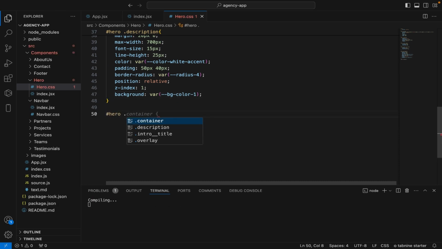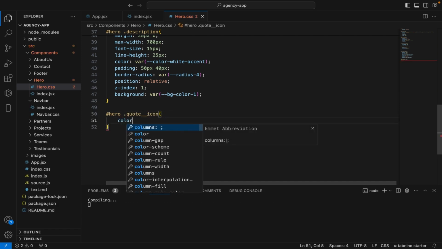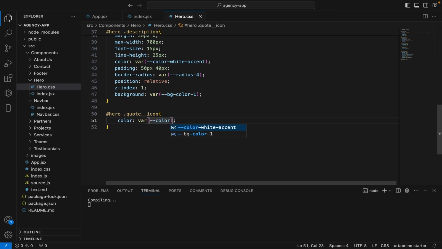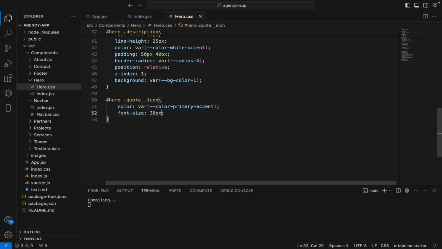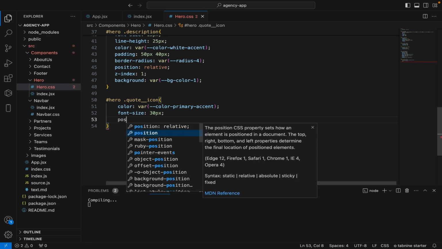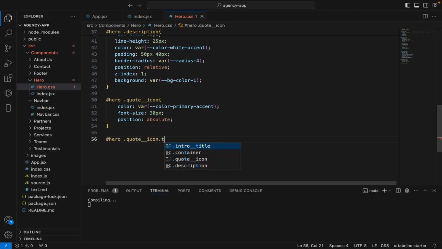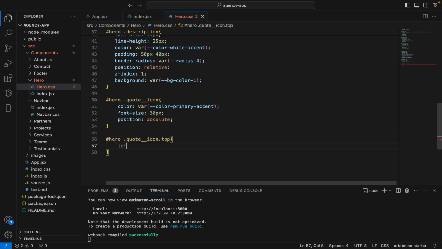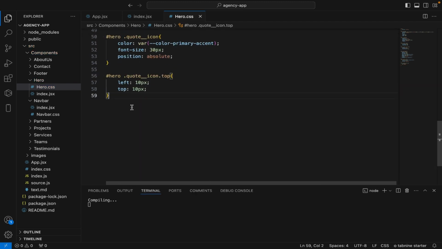And let's select the quote icon. And let's style it now. So the top part of the quote icon.